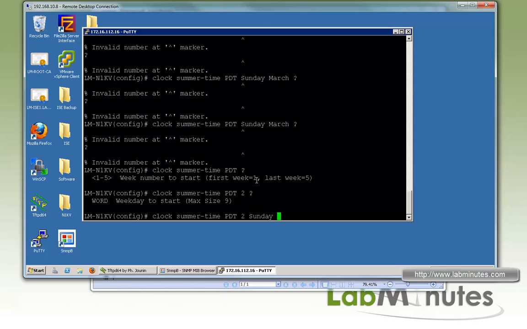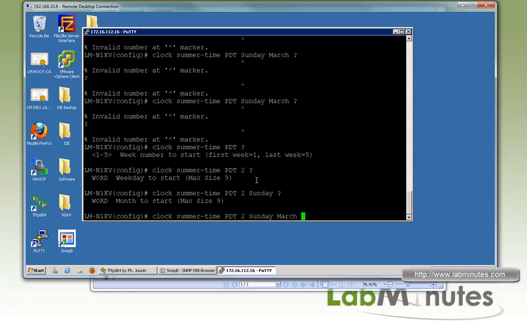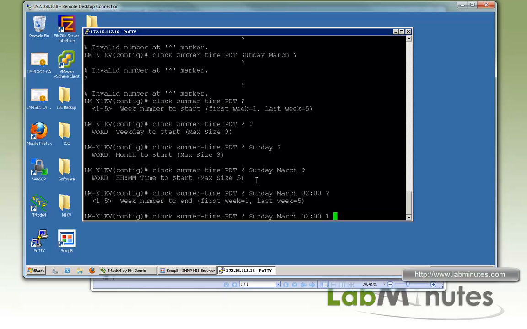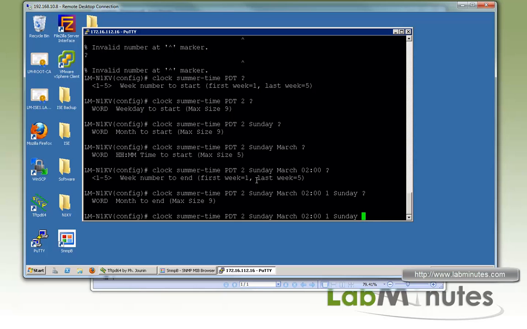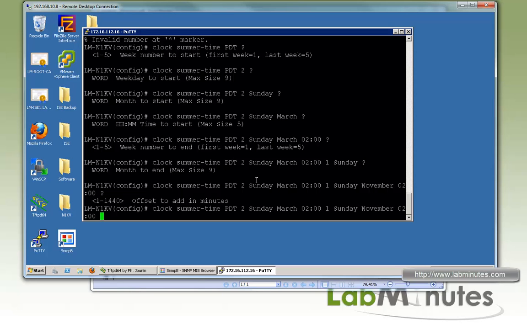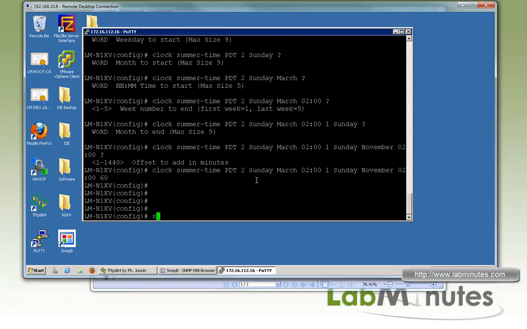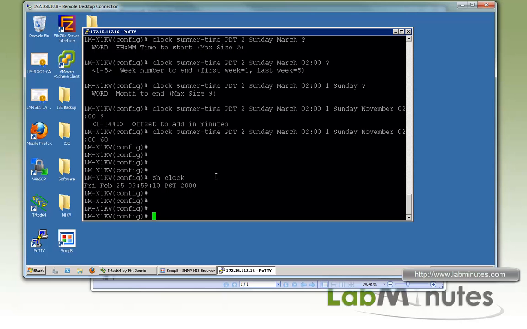Weekday is Sunday, month is March, and 2 a.m. is for the start of daylight saving, and it will end on the first week, Sunday, November, 2 a.m. and the offset is 1 hour, 60 minutes. Okay, then you can do show clock, and right now our time is way off, but we will come back and configure the NTP server in a second.